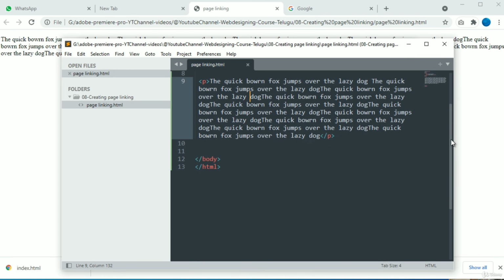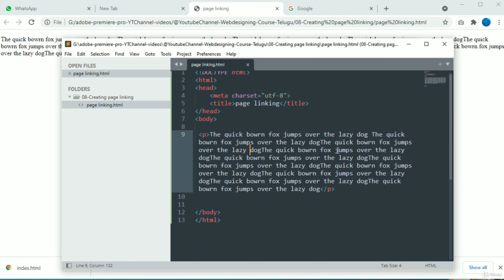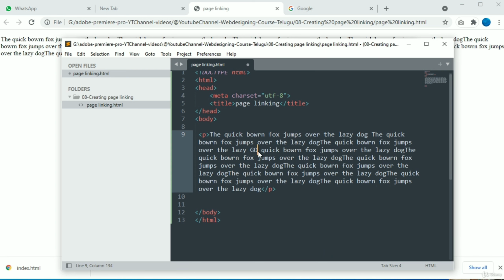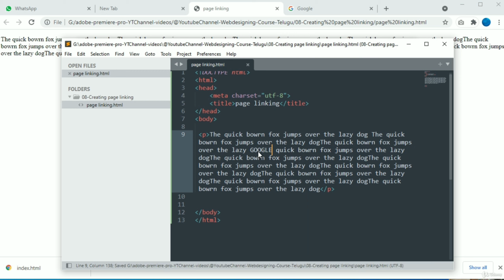Just open the code editor. There I assigned some paragraph. Here I would like to assign some linking for this content. So I will change it to the Google text. I will insert this Google word. If I hit this Google, I want to open another page in a new tab. Let's have a look at how it looks. First we will see how the result looks before we insert the a href link to any word, text, or paragraph.